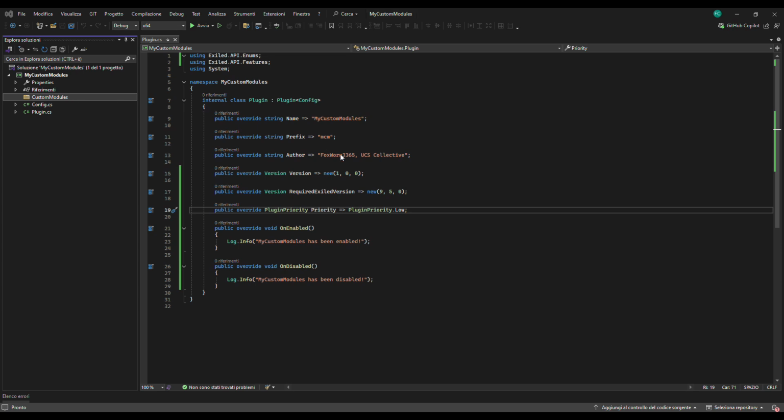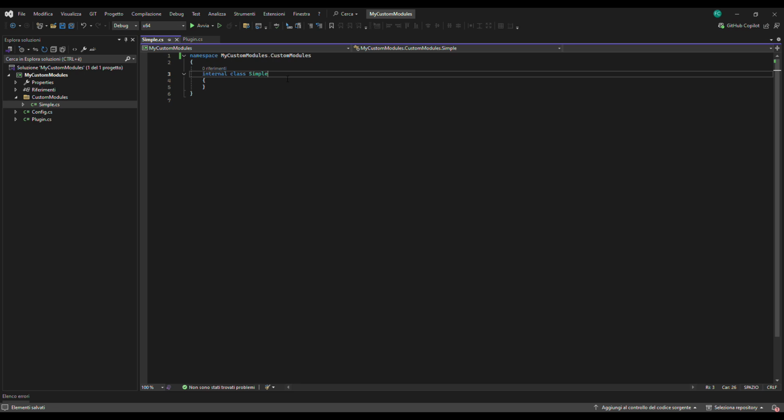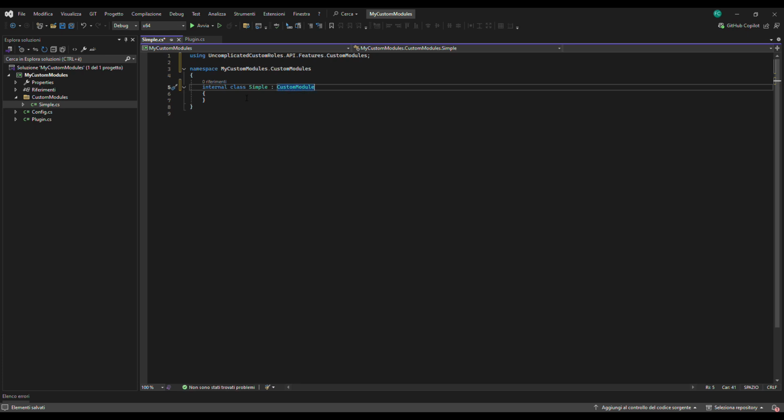So let's create it. It's simple. The name of the class will be the name of the custom flag, so Warning. We need to extend the custom module abstract class and make it public. Now, this is a simple custom module.